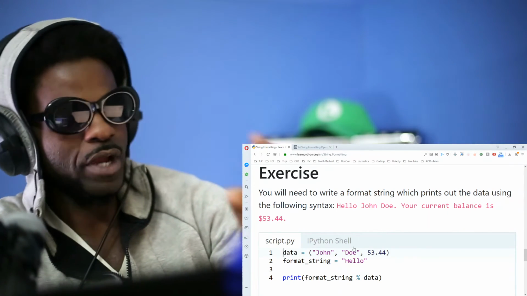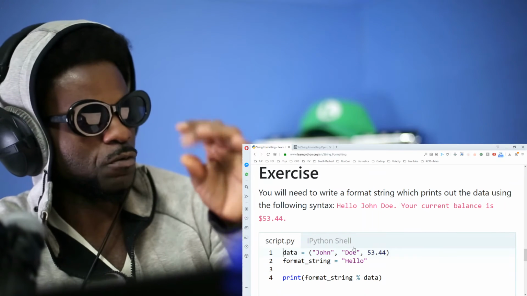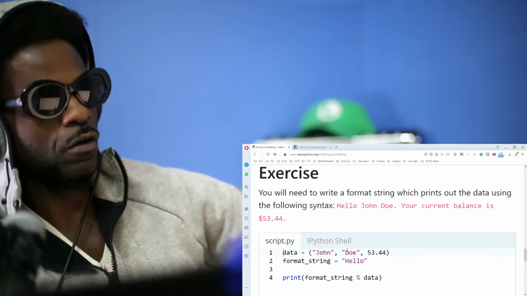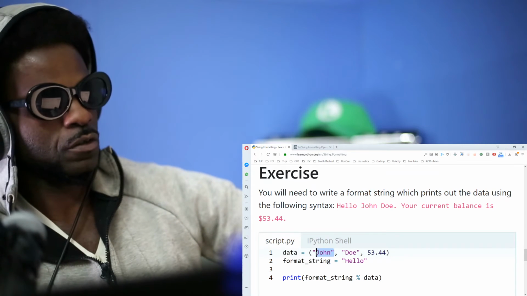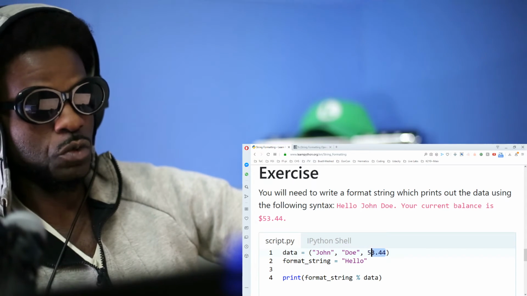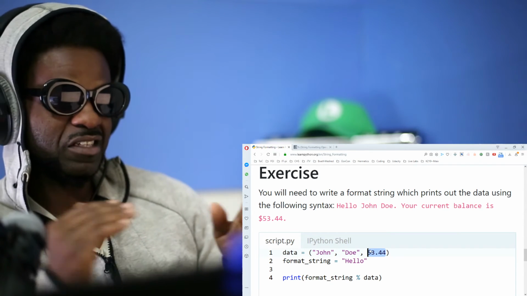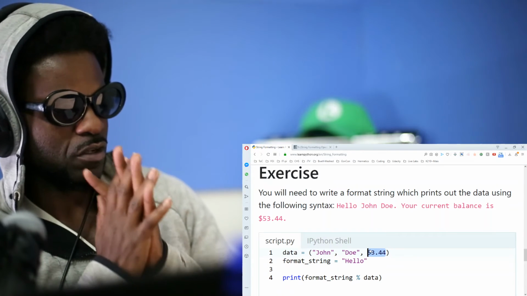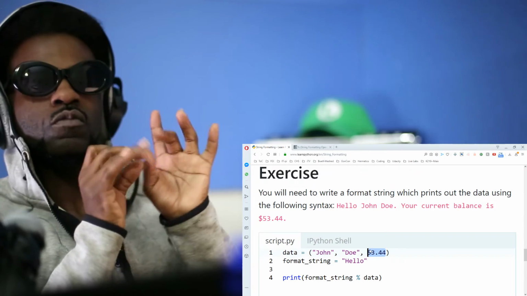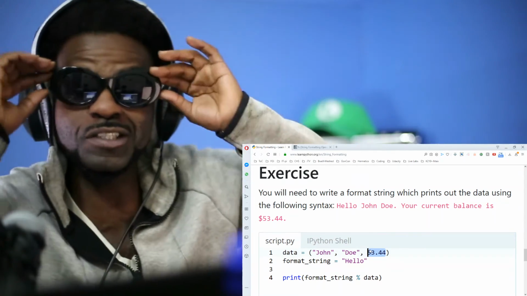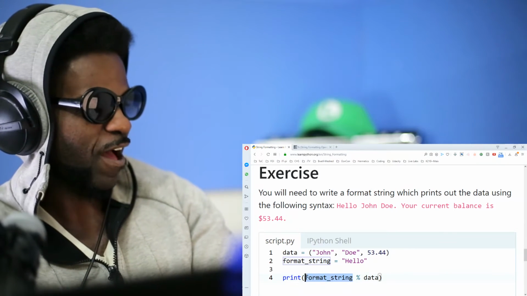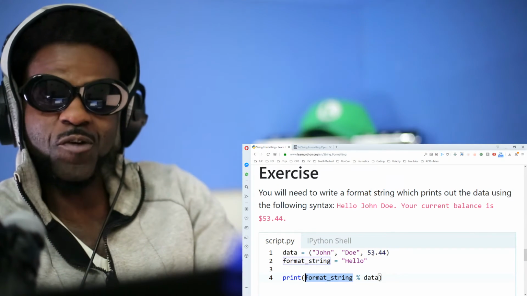I think I know what we got to do, people, but I'm not too sure. But we're going to try to figure it out. I think we have to call. So this should be 0. This should be 1. And this should be 2. But it's not. Let's just see. If we mess up, we mess up, people. Let's go. What are we waiting for? Let's do it. I think I know.